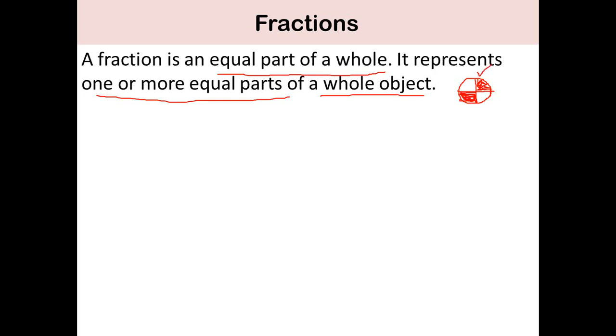Let us take an example and understand. So here is a chocolate and this chocolate has been divided into 2 equal parts, right? You can see this is the whole chocolate and the whole chocolate has been divided into 2 equal parts. 1, 2. So 2 things you need to understand. What is that? One is whole and another one is part of whole.